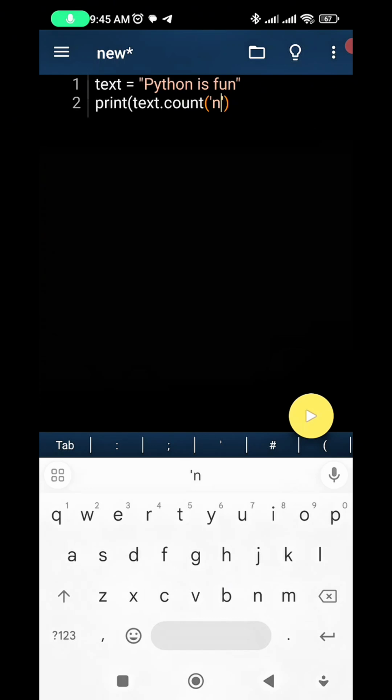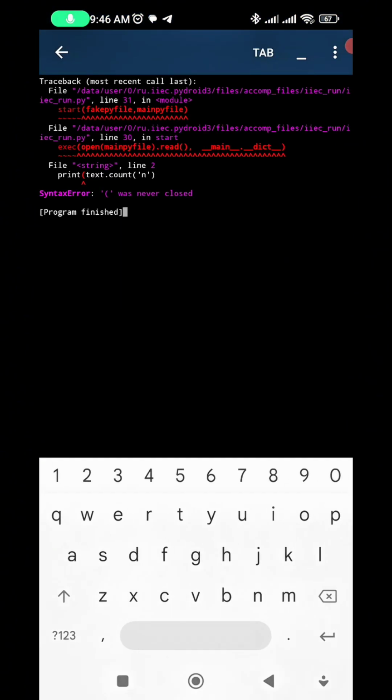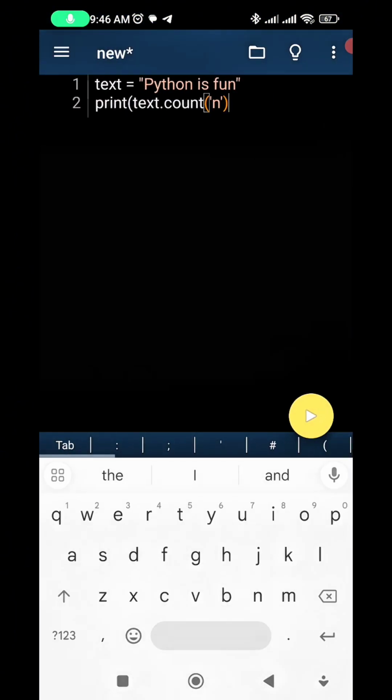The count function, with n in quotation marks inside parentheses, tells how many times the letter n appears in the text. So if I run this, you will be able to see. Oh, I have made an error.